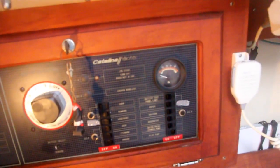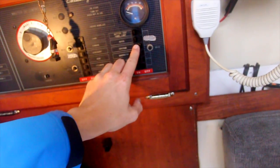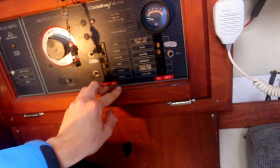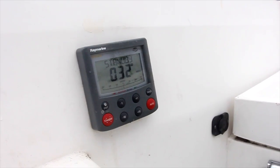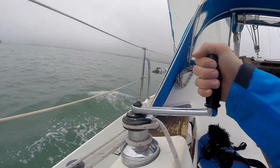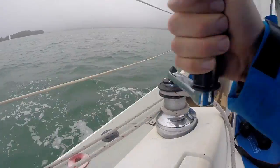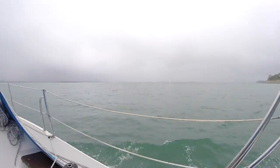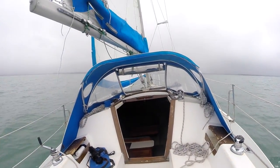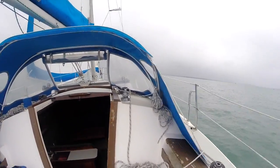Things like that just make it a little bit easier. The first thing I do is turn the battery switch to all, turn on the VHF, the autopilot, and the depth sounder. Here are the two things that helped me single-hand the boat the most. The first is a Raymarine autopilot from the early 2000s. When I first started out I relied on this quite a bit — used it as a bit of a crutch if anything — but that's kind of a fool's game because it's been notoriously unreliable, and when it does fail it can be quite stressful.